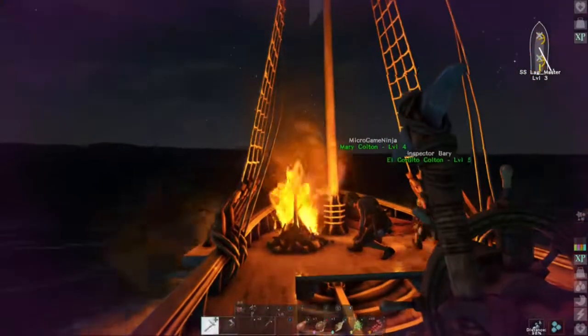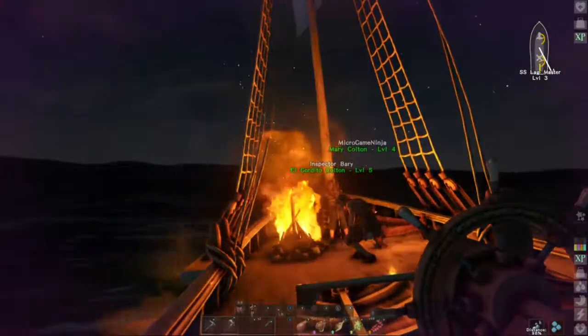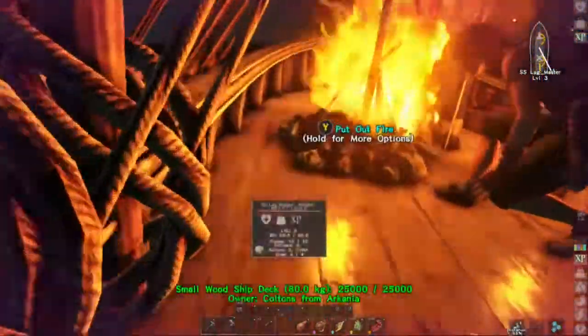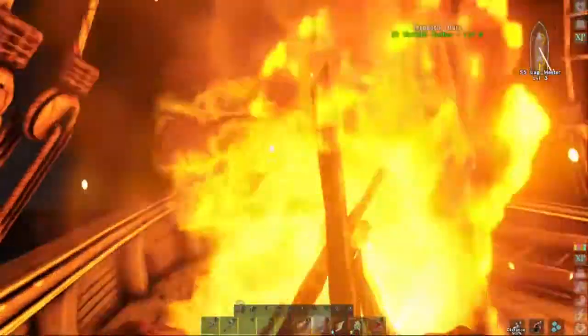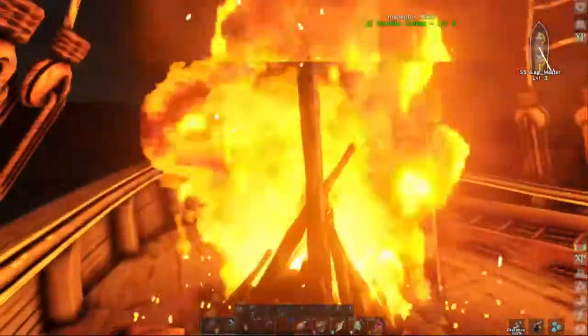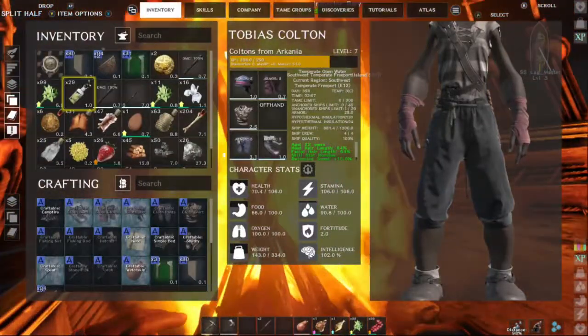Wait a minute. My health is going down. Why is it going down? Because you're cold. It's cold. I'm still dying! Okay, I need to get near that fire. This campfire is not helping. I know. Help me. I'm no longer freezing. My health is going up.